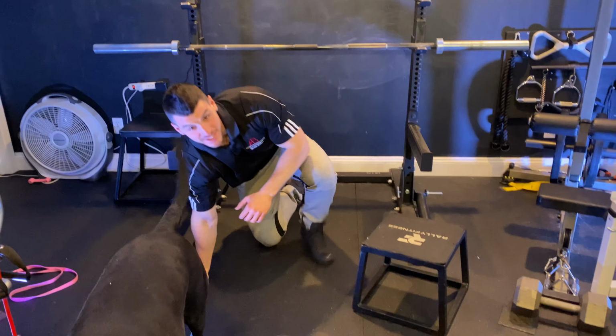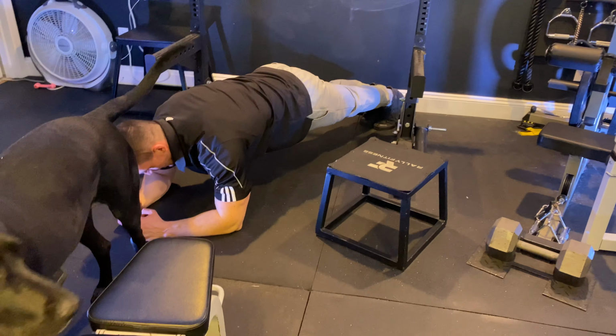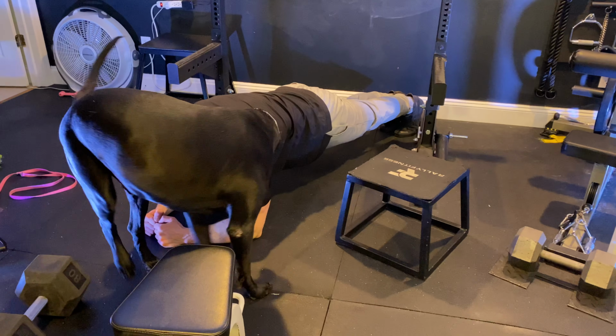But you're gonna get in a plank position, just like this. You're gonna drop down, and you're gonna hold it as long as you can, okay?